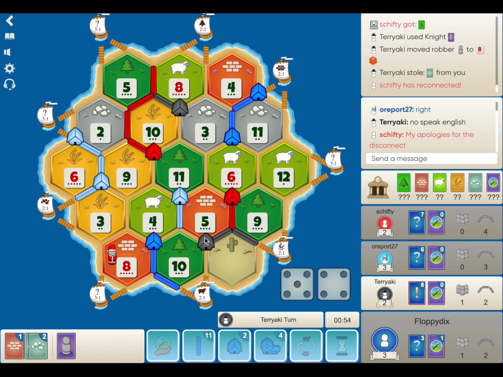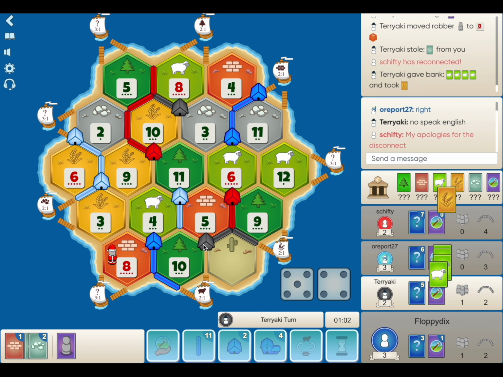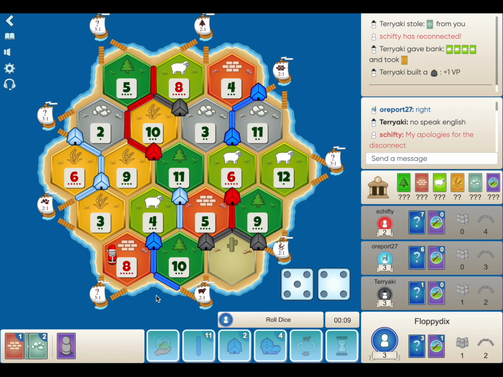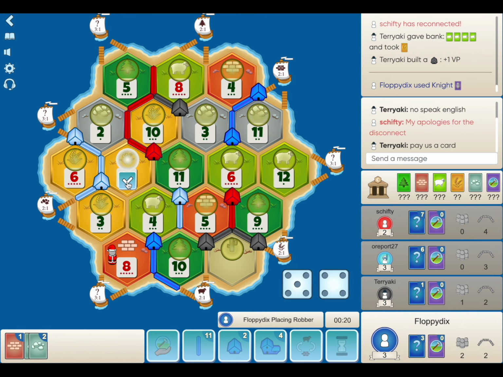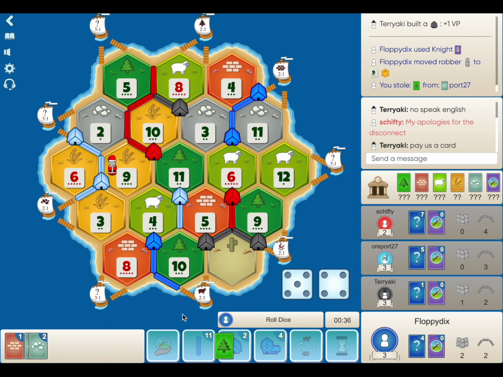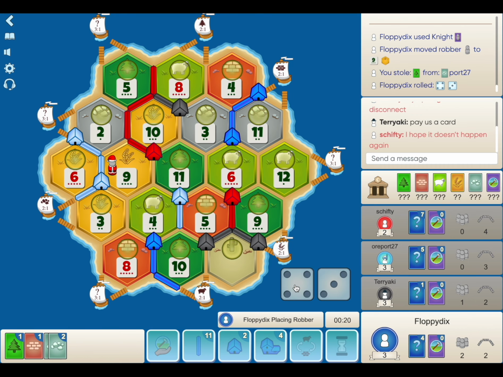We could also consider blocking black here. Unless black goes for another dev card, I think we do have to block black. Okay, but he doesn't. We're going to need the wheat from white, though. So we're going to steal from him again. And we get the wood, which also helps.